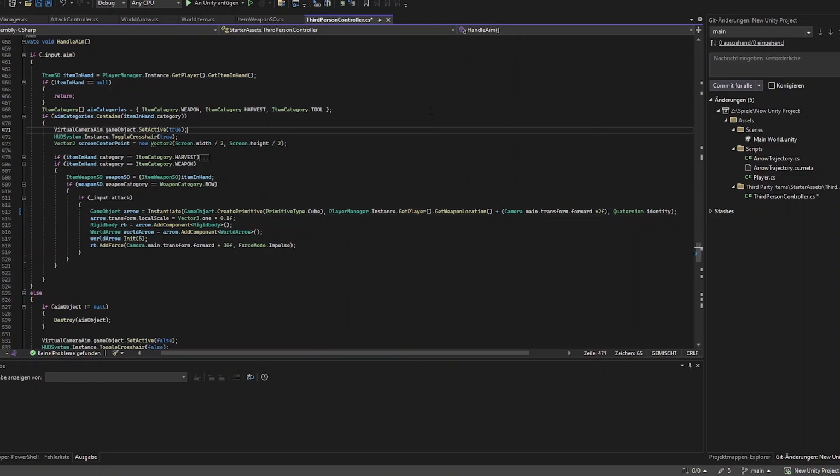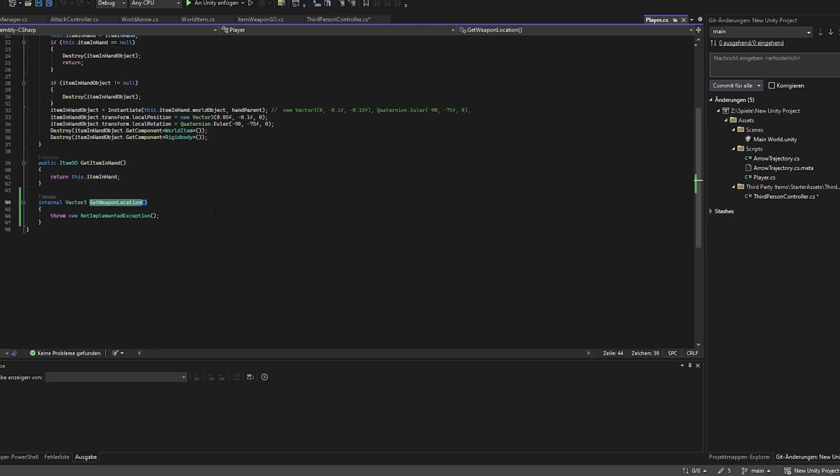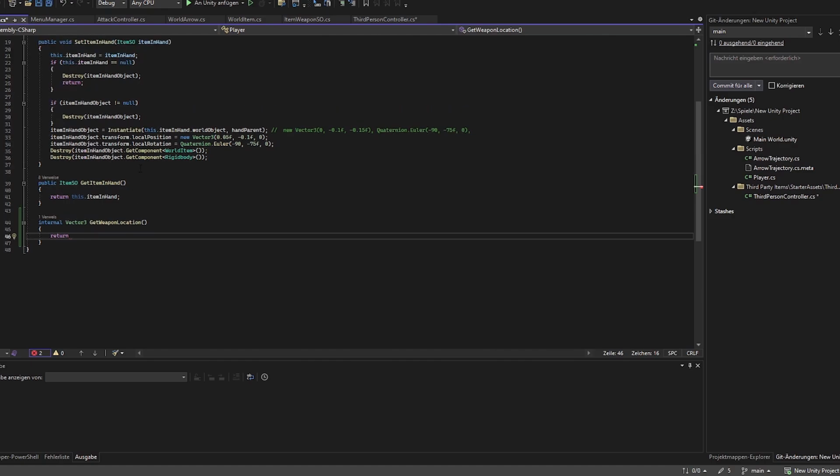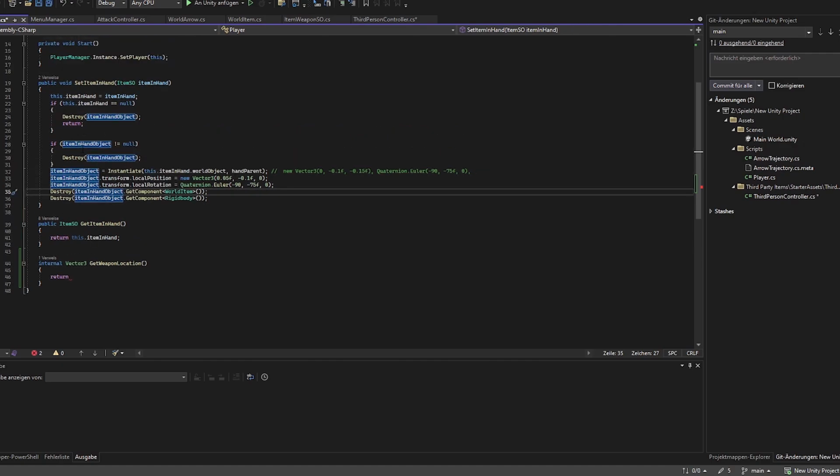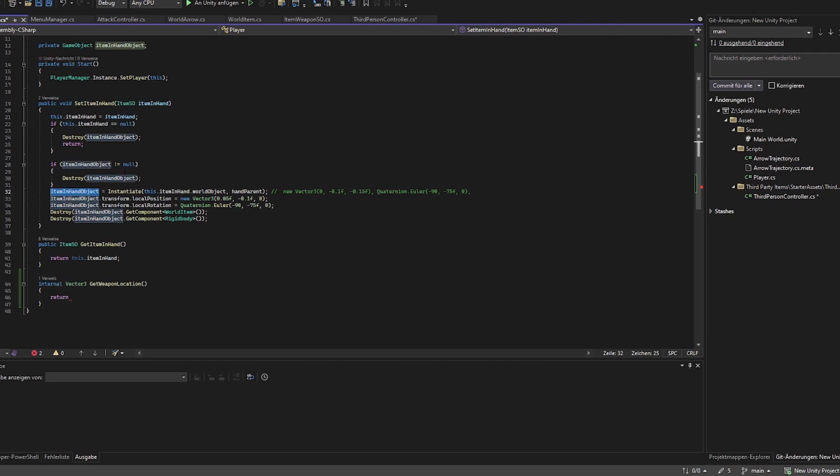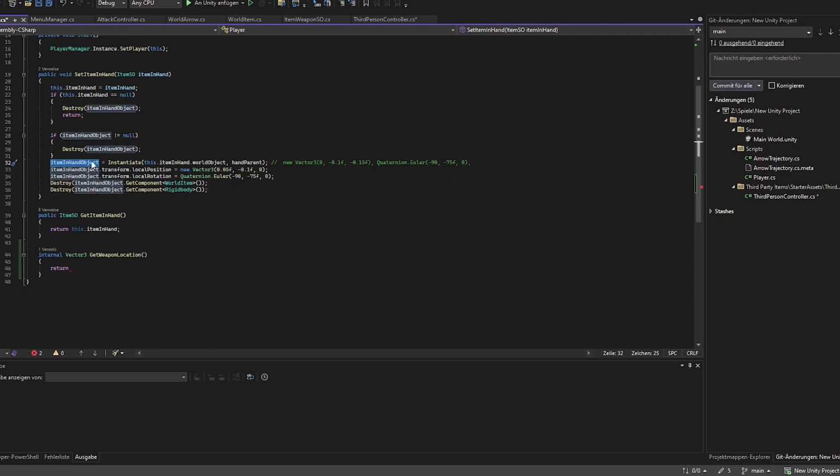So let's tackle this right away. I added a function GetWeaponLocation, but I didn't fill it with life yet, so we can do this right away. I want to return, as the function already says, the location of the weapon, and therefore we maybe need to get the item in hand. Ah, nice.